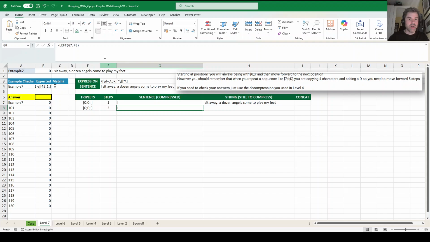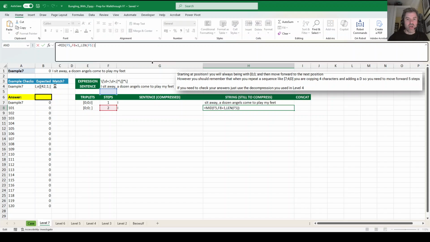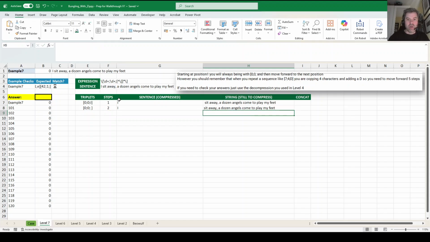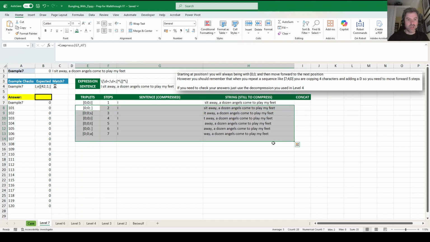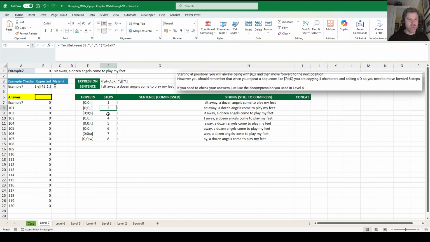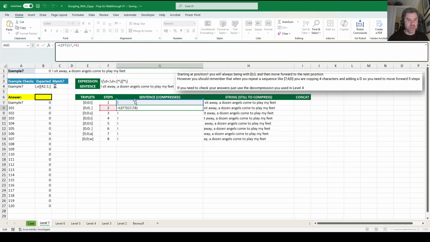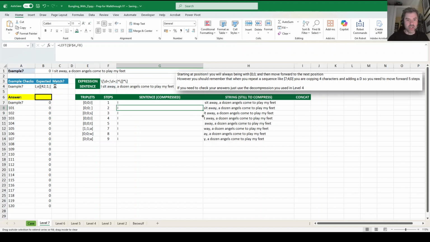So it looks the same, but it is I space, and this will drag down, but also will need to be pointing at the one above. Actually no, this can point at that but stay as a fixed reference because we can always refer to that. And now I should be able to start dragging this down and we should see the compression going on. Something going wrong there. What have I not referred to here? Just give me a second. Yes, I didn't have a locked reference here. Actually, this shouldn't be looking at the one above. It should be looking at that, but it should stay locked. And so that should now work, yep.